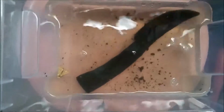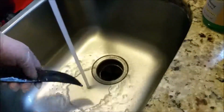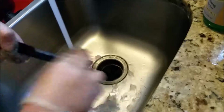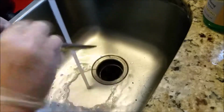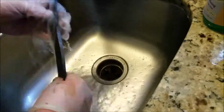And this is a couple days later. You can see that the scale's really loosened up, and you can also see there's a moth that has died and fallen into the vinegar, unfortunately for him. And this is me just scrubbing the knife and getting it good and cleaned up, getting all the oils off of it, getting whatever crud that I couldn't get off with the white vinegar soak, and just gives me a good starting point for taking a look at the knife, seeing where we need to go from here.